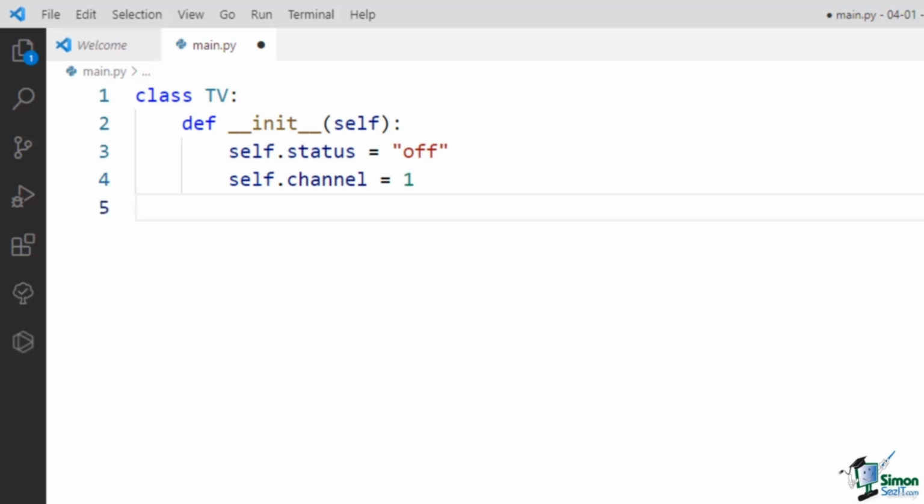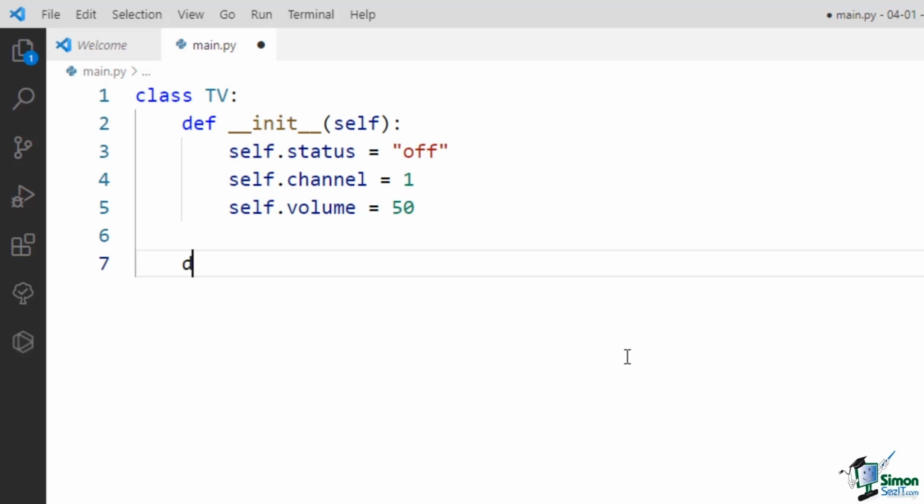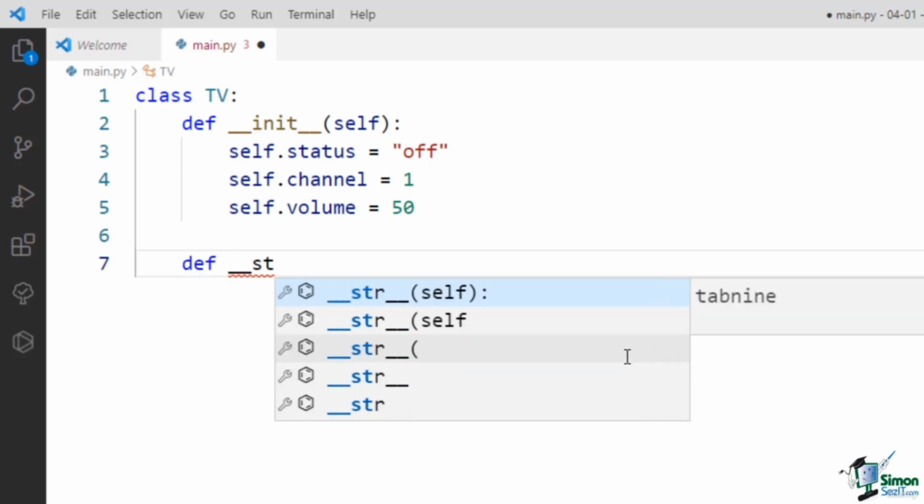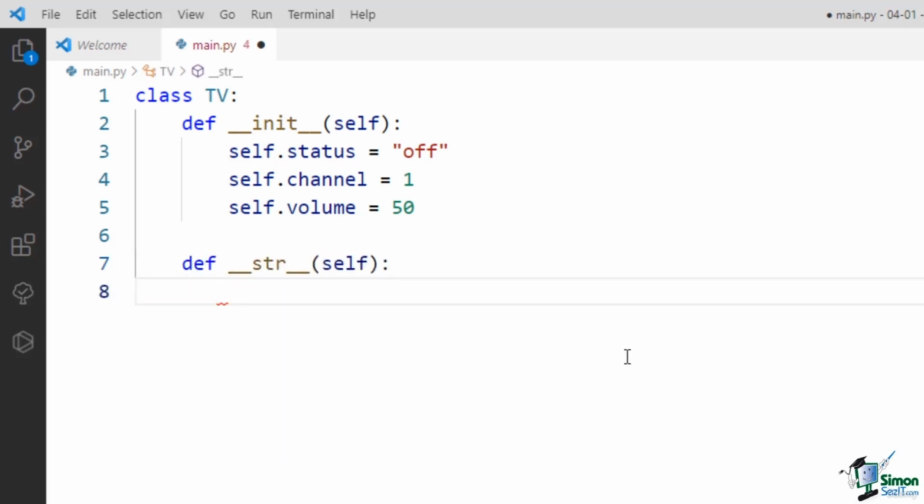And finally, it has a volume between 0 and 100, and the initial value is 50. So I set self.volume to 50. Well done. The definition for the init method is complete. And now let me write the str method for this class so that we can print the objects. So here I define def __str__ with self as the only parameter.